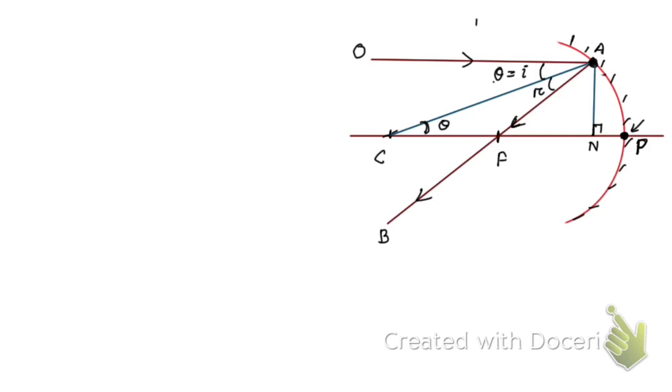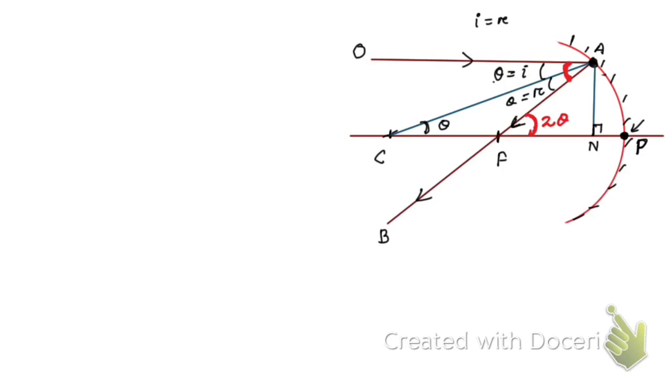According to the law of reflection, I is equal to R, so this R must also be equal to theta. Then again, as this is parallel to this one, these two angles that I have marked in red are alternate interior angles. So the upper part is theta, the lower part is also theta, so this angle is 2 theta. Hope you have understood this.